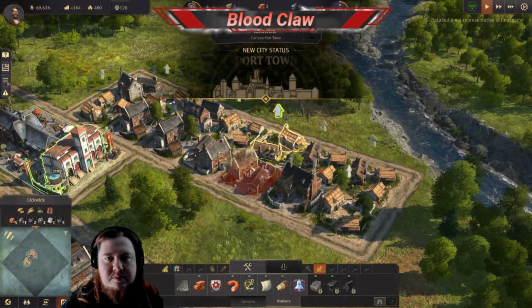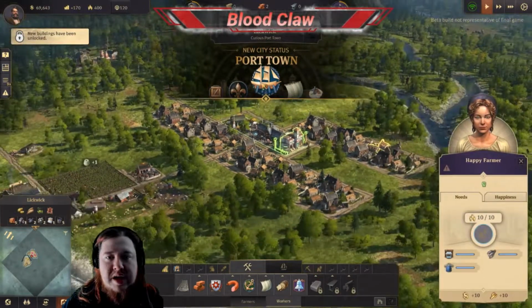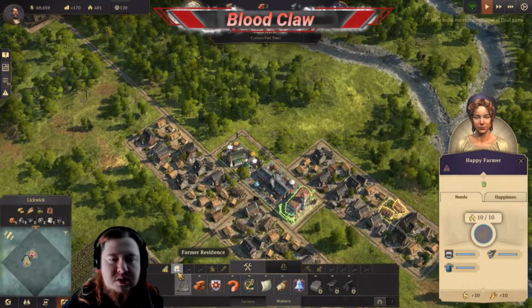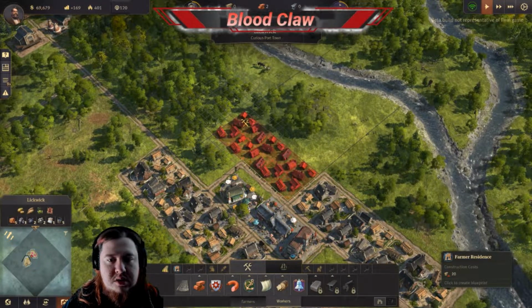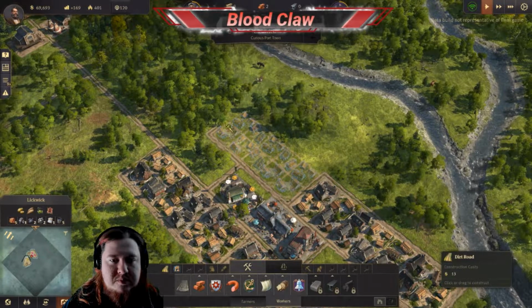A new milestone. We're now a port town. Hey, port town. And we're going to need some more farmers soon. So let's... why can we not do that there? Oh, we don't have the wood. Wrong thing.